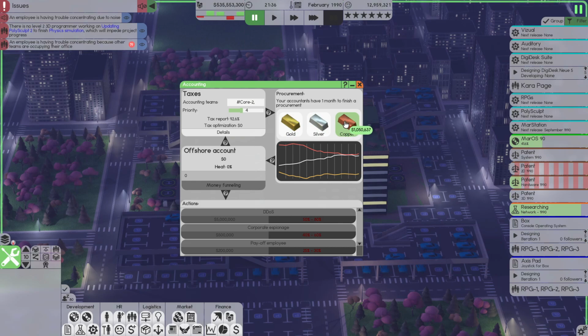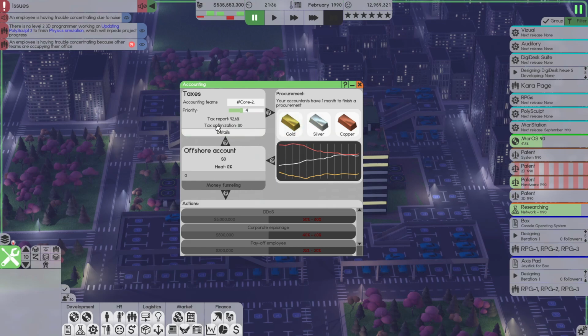So it definitely won't be as profitable then to do that. I wouldn't recommend doing it ever, honestly. It's not really worth it. It requires probably a lot of micro, and you might get in trouble with the law. And as well, the taxes in this game are not that insane, even in the city, which is the highest tax rate. So, but it's up to you. That is one way you can do it.